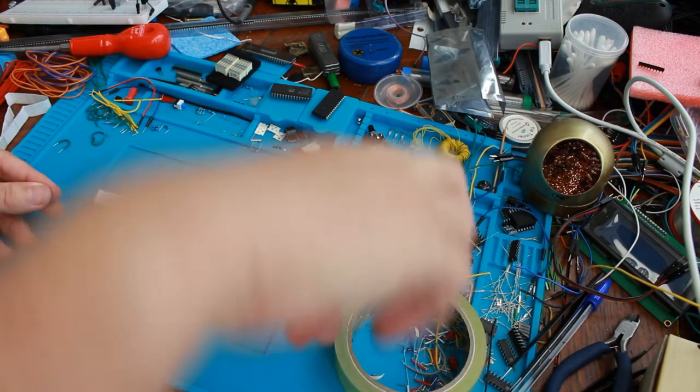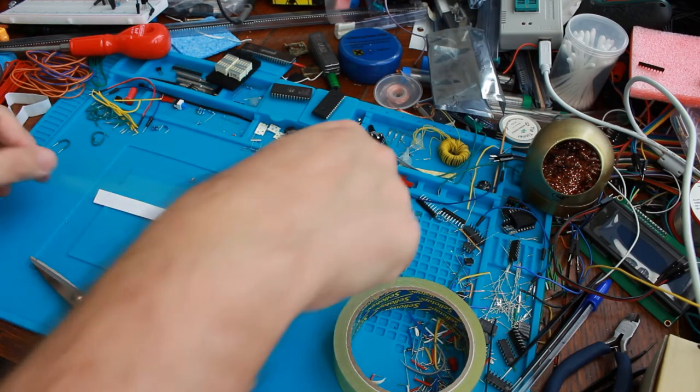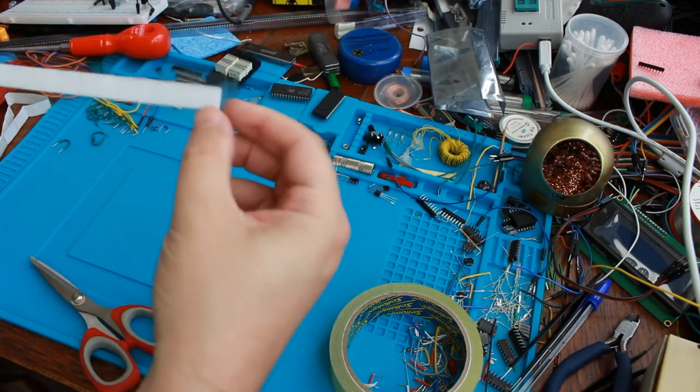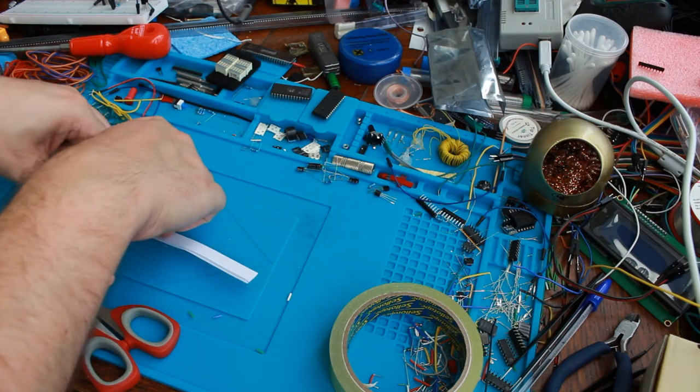Is that enough? That's about right. And I'm just going to stick that down on top. Again, excuse how bad I am at crafts.